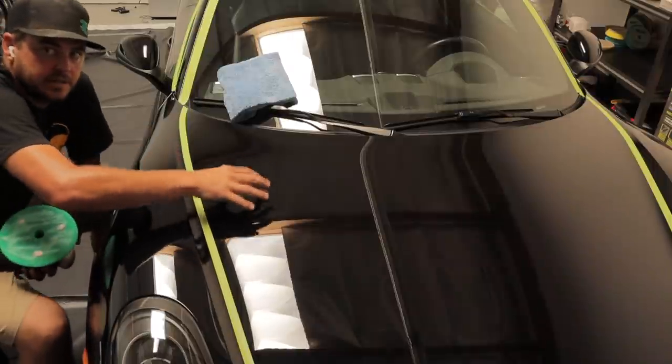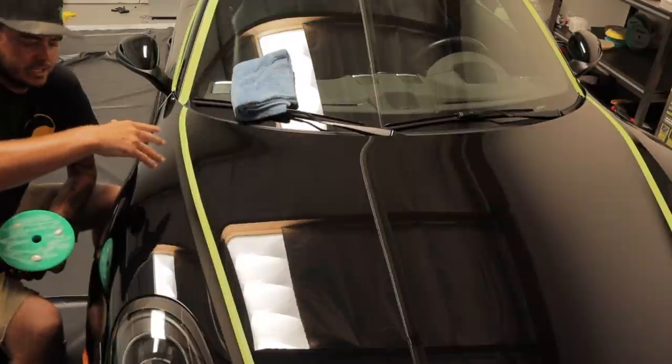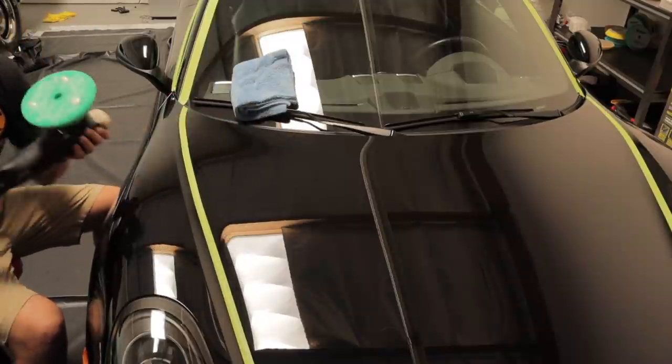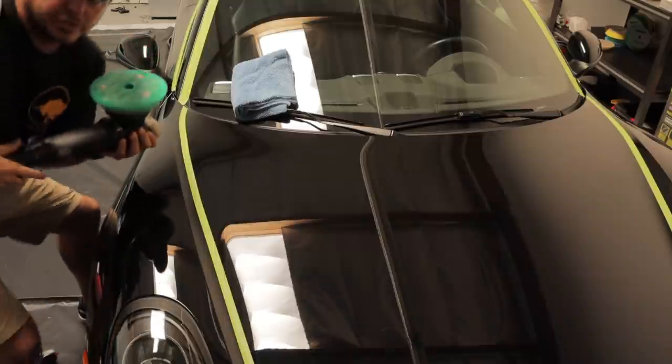Okay guys, so I'm going to test out this first little spot right here. I've got my microfiber towel handy to polish it out. Here we go. First things first, you always make sure you put the cord over your shoulder so you're not scratching the car.